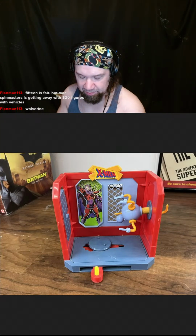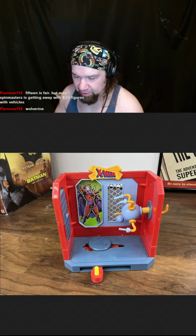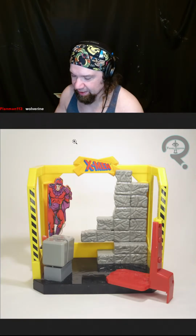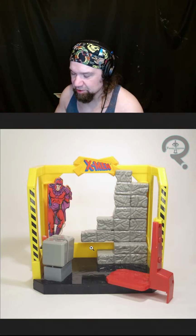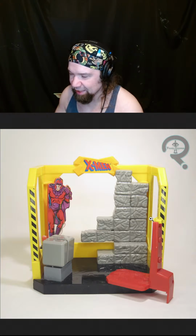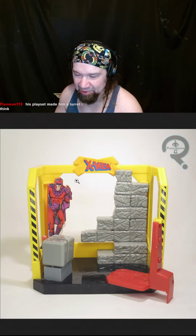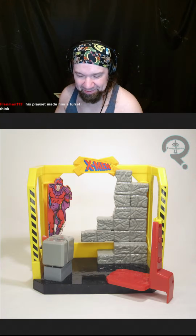Let me see if I can find the Cyclops one. The Cyclops one was pretty cool. Okay, I found it. Here's the Cyclops one, guys, and Magneto is attached to this one too. What you did is you build up this brick wall, and then you would put Cyclops on this base. He attached just like Wolverine did, and there's this little tab that you would press on Cyclops's back, and then it would activate the base, and you would break down the wall and make Magneto pop out. It's fun. Fun and silly. I love that kind of stuff.